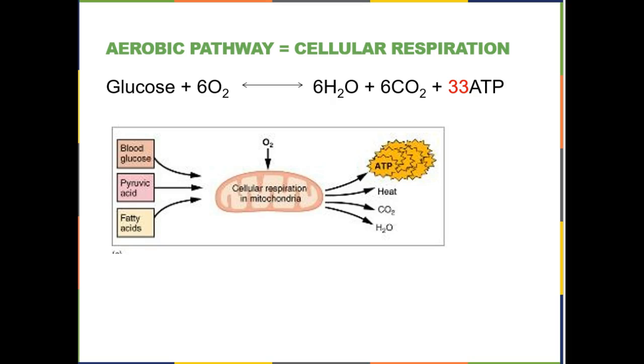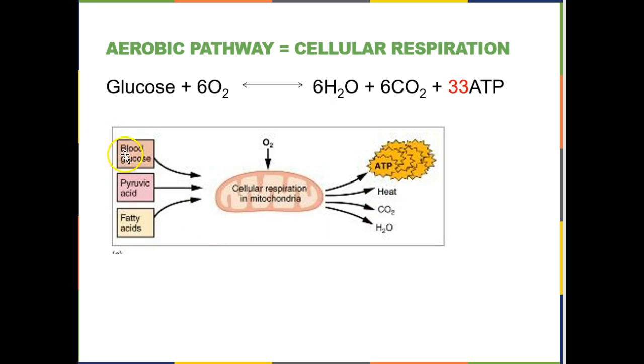So if we look at aerobic metabolism, this is it in a nutshell. We are not going to go through all of the steps. It is actually a very long, quite complicated, but totally cool process. So you start with glucose, which has 6 carbons in it. If you have oxygen present, the glucose and the oxygen react to form 6 molecules of water, 6 CO2 molecules, so these are the 6 carbons from your glucose, plus 33 ATP. And we'll just leave it at that.